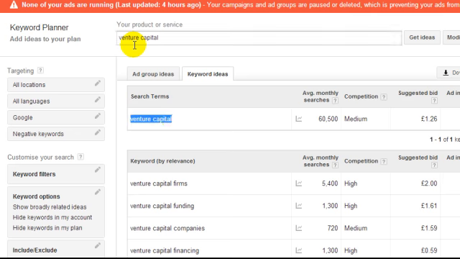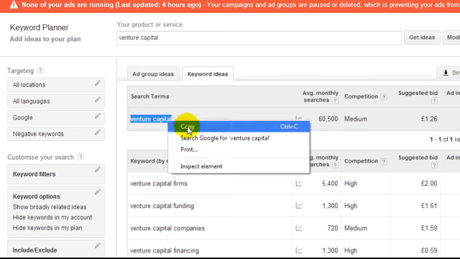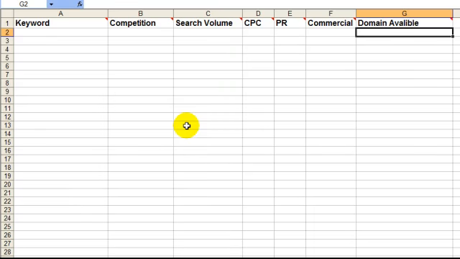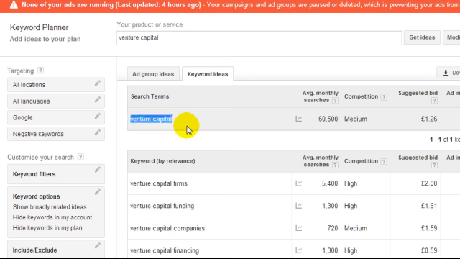So what I'll do is I'll just go back to here, and I'm going to copy venture capital. If you're wondering why I'm flicking back and forward through them, it really depends if you're on a Mac or on a Windows PC. On a Windows PC, I press Control then Tab, and that shows me all the programs that are open. As I flick back and forward, it's pretty helpful for doing the keyword research.